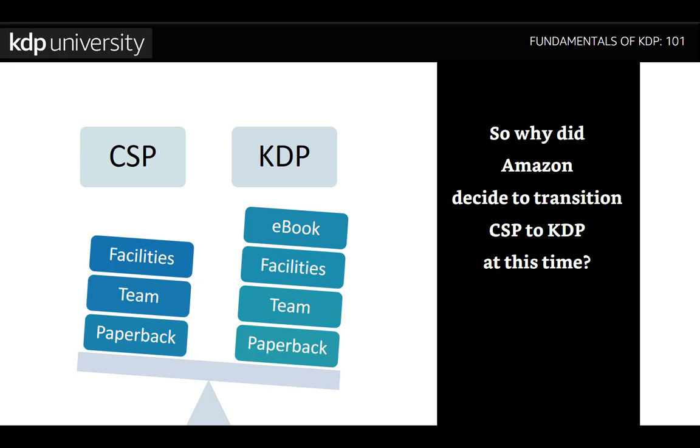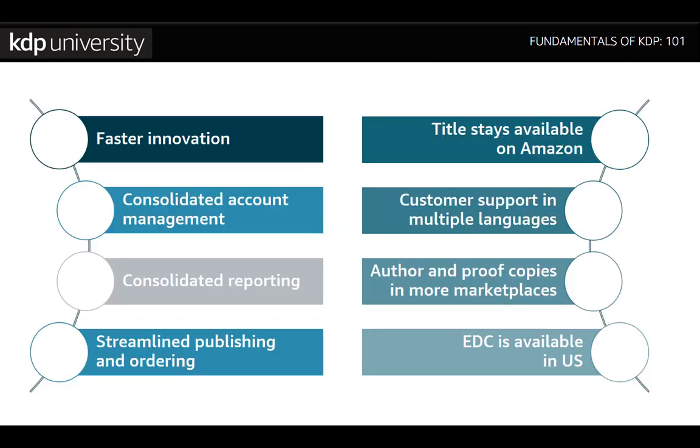CreateSpace and KDP have been one team for a while. Both sites use the same manufacturing facilities to create your paperback books. The same teams that have been innovating on your behalf for CSP are innovating for you on KDP. By focusing our energies on only one site, we're able to innovate faster on your behalf.